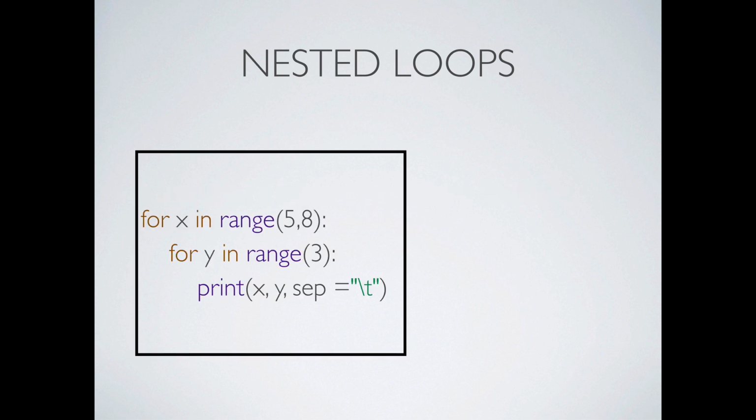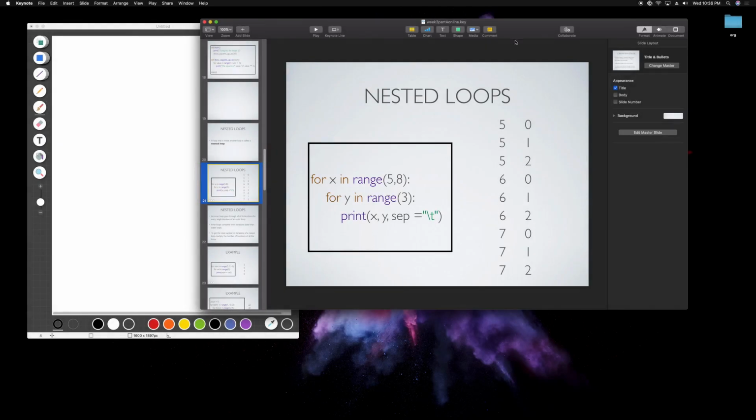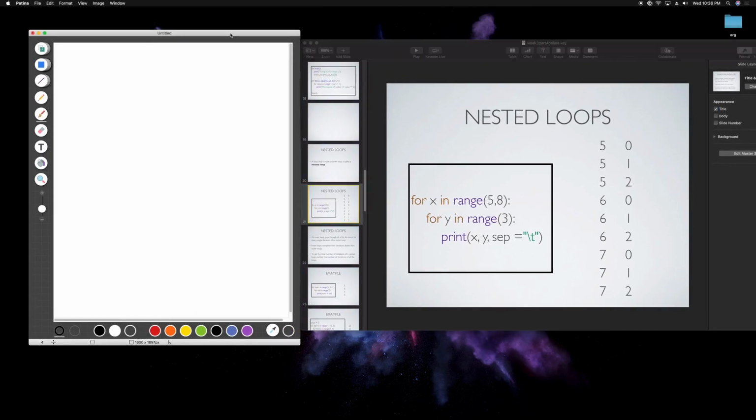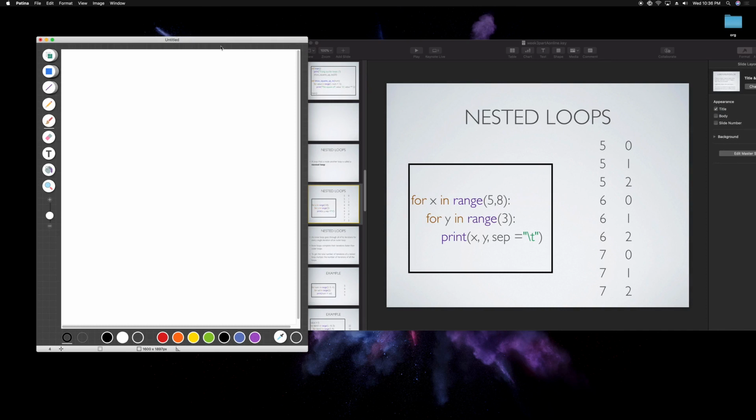Alright, so here's an example of a nested loop. Again, the idea of a nested loop is that it is a loop inside of another loop. Let's start with our diagram, because that's what's going to help us out the most here. Let's draw our variables out in their little boxes. These are poor variable names. You should not use variable names like this in your own personal code, but for the sake of example, this is what we're going to do right now.